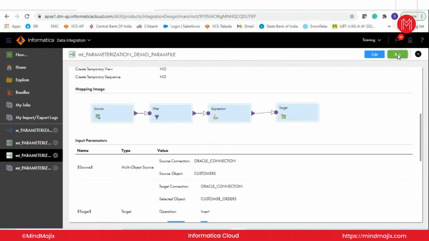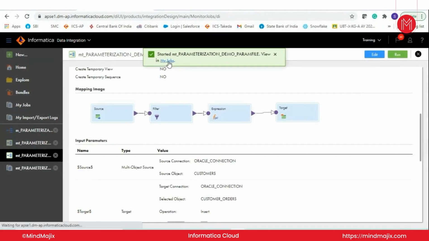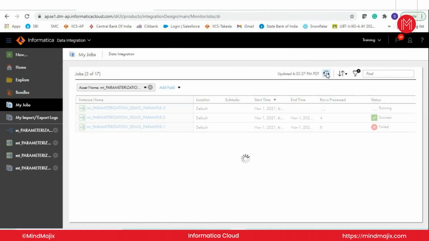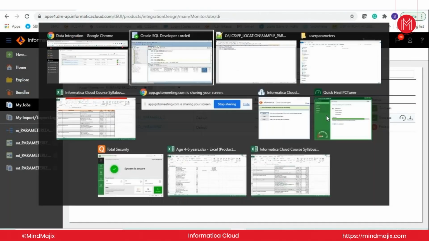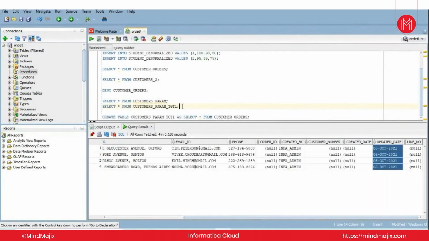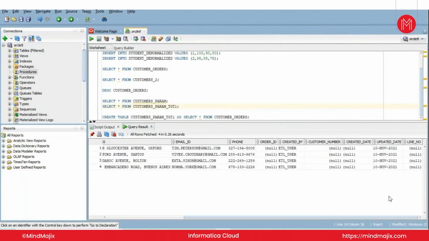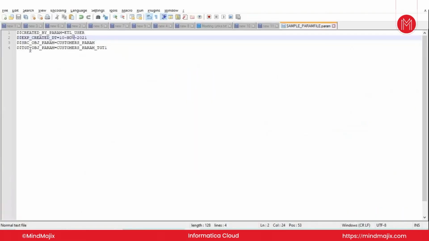Okay, I'm rerunning this. 4 rows again. Okay, now again we'll query this. Yes, see, ETL user and 10th of November 2021, which proves that these values are actually coming from our parameter file.